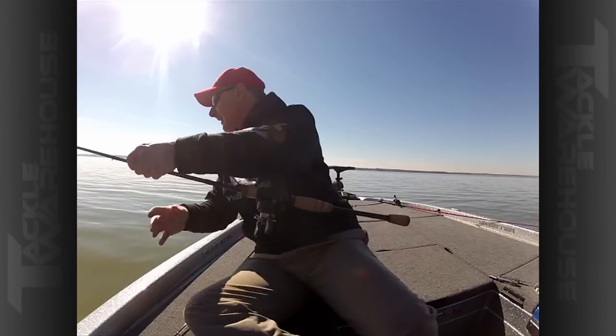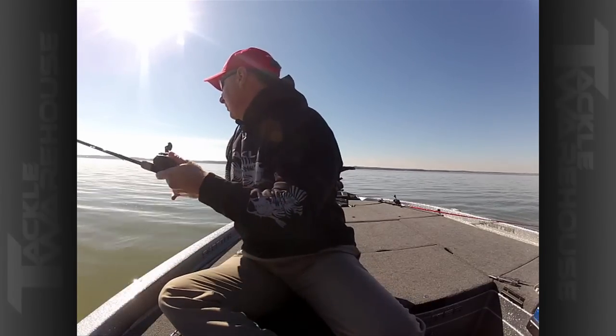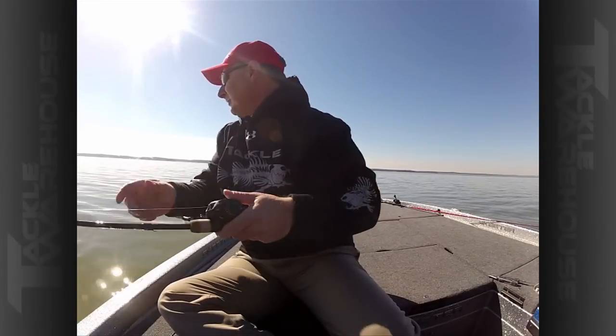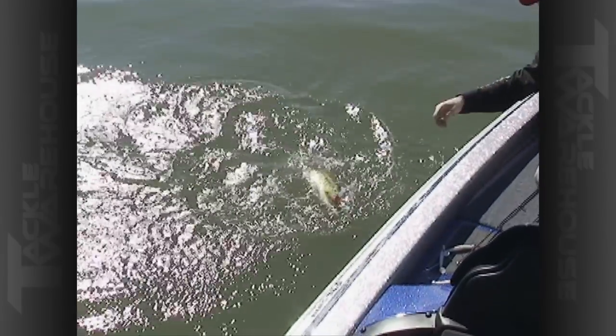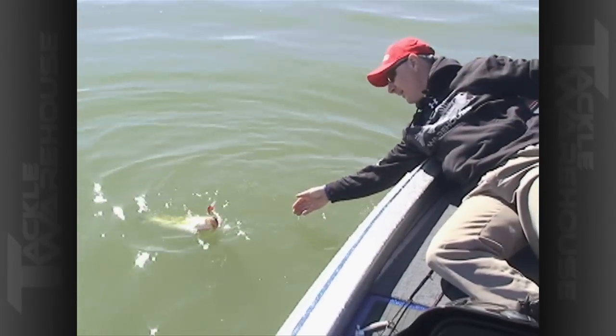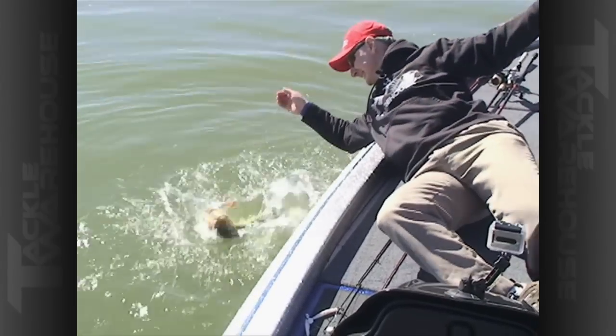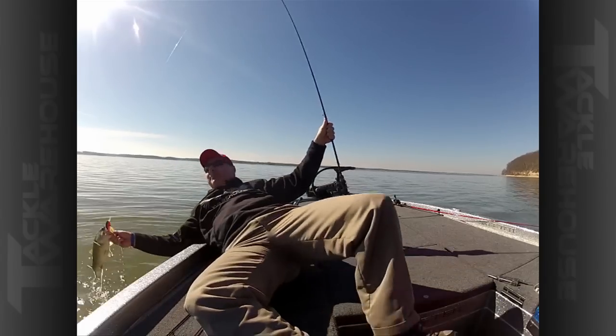Oh, come here, buddy. Now he's gonna pull. Get over here. No, don't jump, don't jump, don't jump. Oh, got out of the water. Come here. Oh, I hate crankbaits, but gosh, I love them when they eat them.